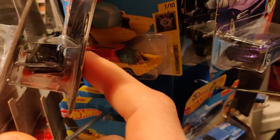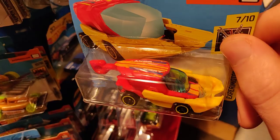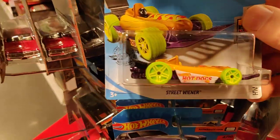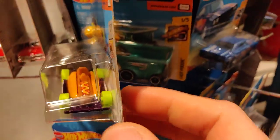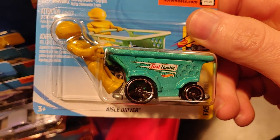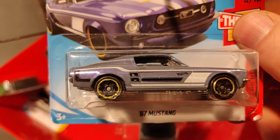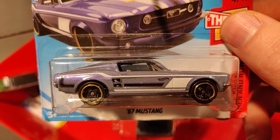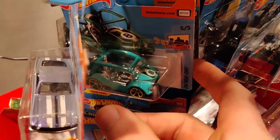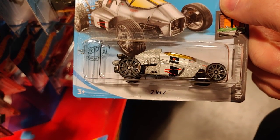The Hoover and Out — another Hoover and Out. And what is this — the Sky Boats, that's Street Wiener. This one is also very cool and still available at this store — the Fast Foodie Ice. Wow, this is also a lovely casting. Mustang — very beautiful. And another 2020 C case model — the Two Jet Z.